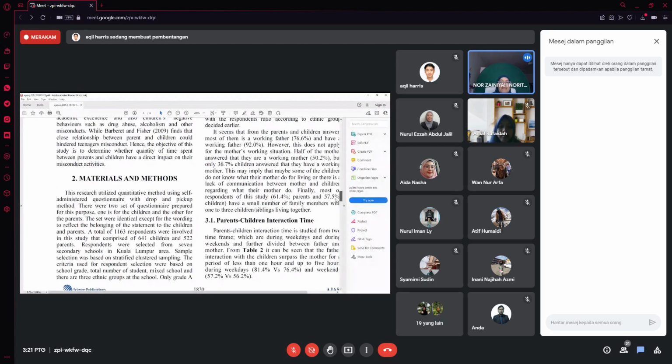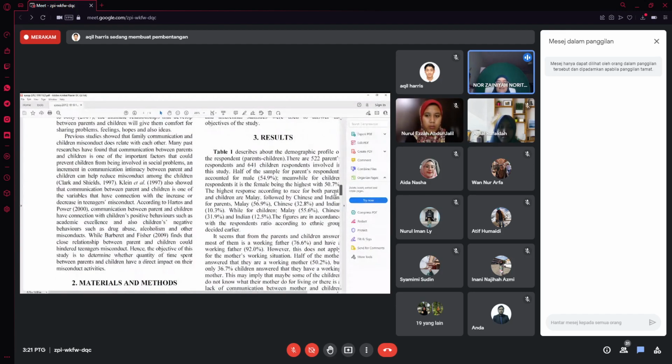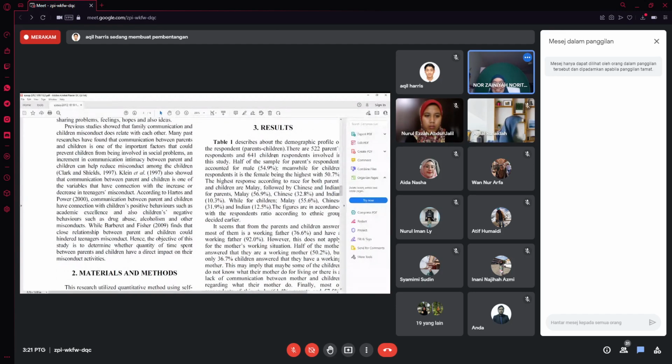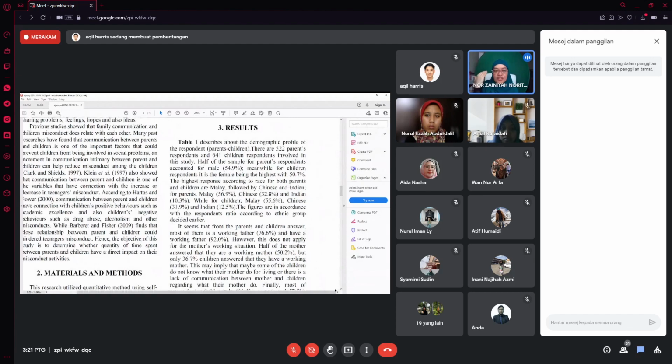Sorry, that is materials and methods. Results. Okay, stop. Thank you. All right. So you see, it's already been established that it's quantitative, right? The expectation of quantitative is that you will see a lot of numbers. This is one of the ways to look into the style of writing the report. It's very much statistical. You will see lots of numbers, percentages.